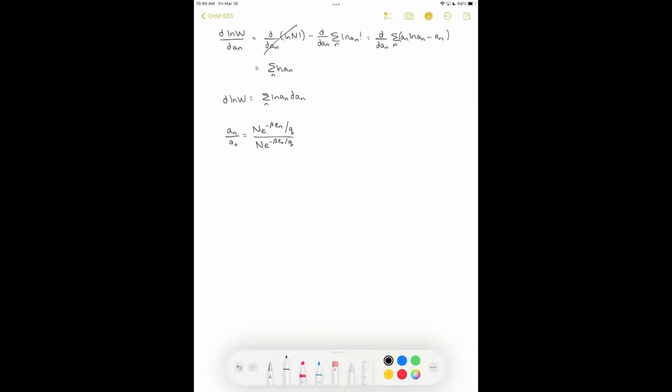Now, what we often do, and we've already seen this, is assume that the ground state has an energy level of 0. If that's the case, then this e to the minus beta epsilon naught term is 1, and then our N's and q's cancel. So this ratio is simply e to the minus beta epsilon n. If we don't assume that it's 0, right, we get what we got last semester, we would have e to the minus beta delta epsilon here. But if we assume it's 0, we can just set that to epsilon n.